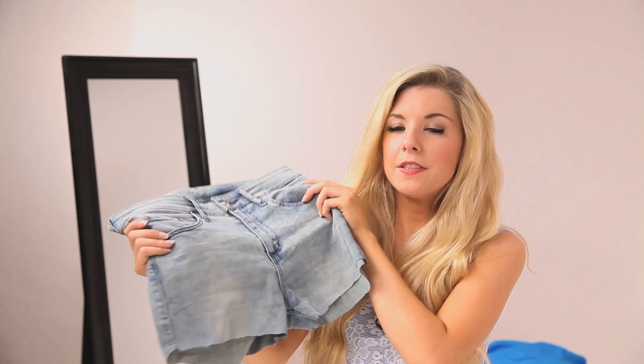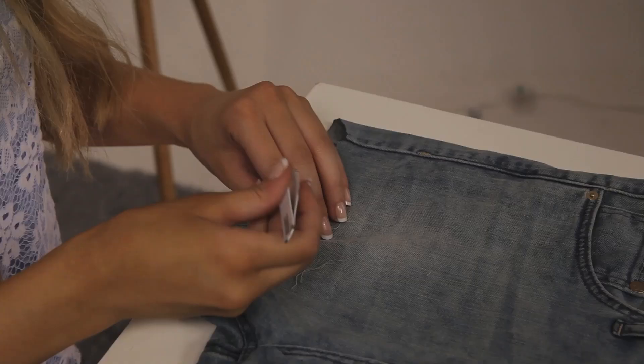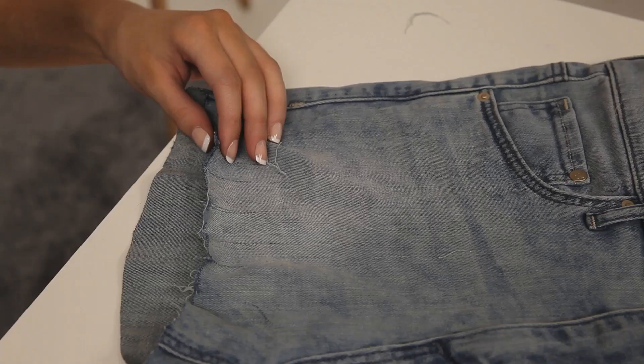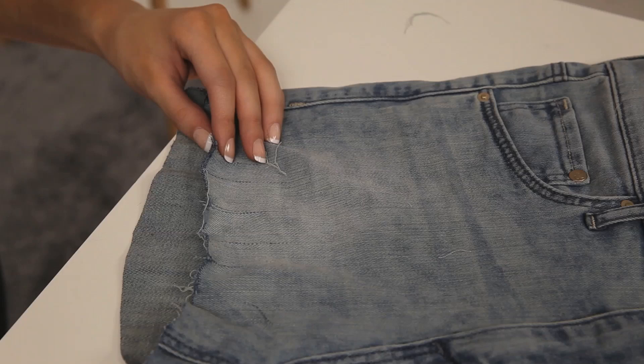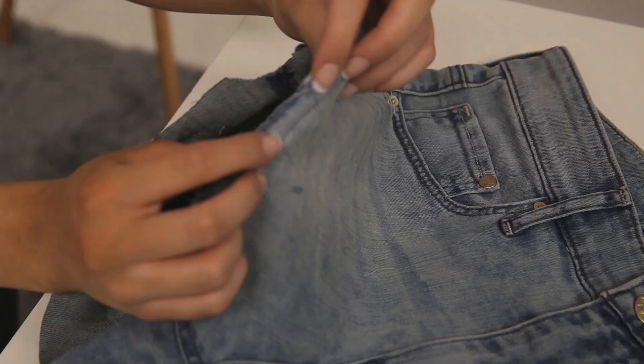I've marked them again and now I'm going to cut them down and fray them. You'll probably be able to see that they've started to fray a little bit already, so you can start to pick away at that just to get it going. But this does take a bit of time, so my secret weapon is my tweezers — if you grab a pair you can just start pulling at the edges. An easier way is to use a pair of scissors. You'll probably need somebody to help you with this — we're going to hold the jeans quite tightly and then just put the blade right the way in and run it across the bottom quite vigorously to fray them. As you can see that's really starting to fray the edges, so you just have to carry on until you've gone all the way around.